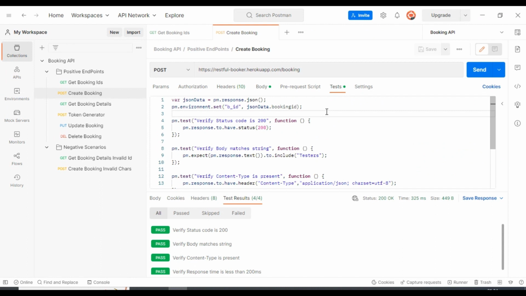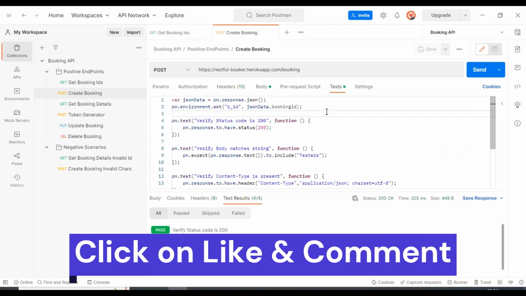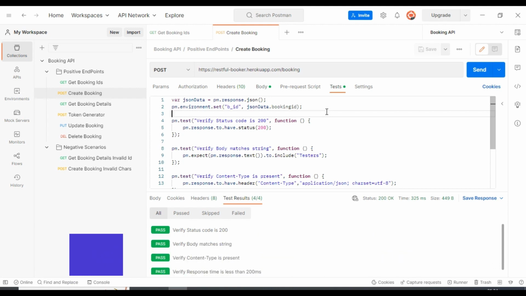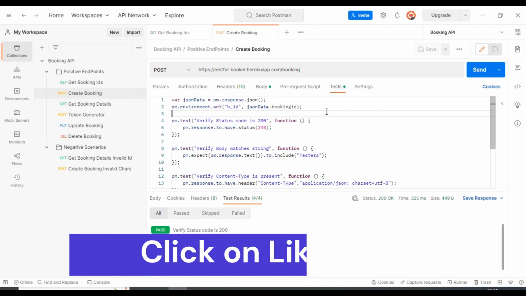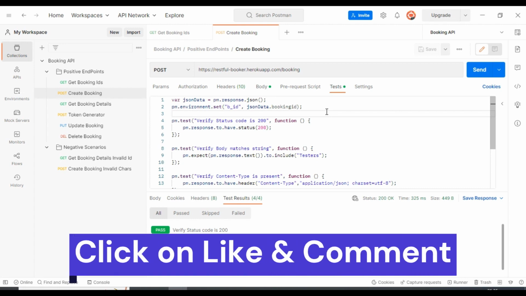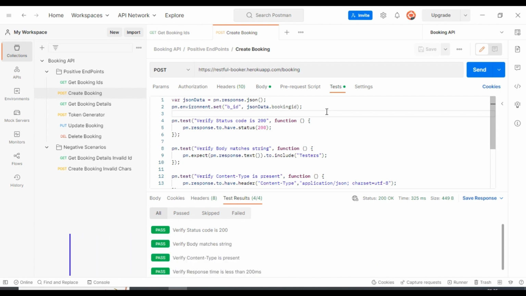Let me summarize what we have discussed in chapter 2 of the API testing tutorial. Firstly, I discussed how to create a negative scenario API request. Then I discussed how to declare and use environment variables. Next I discussed how to save any API response in a variable, and then how we can use that variable in other APIs. Then I discussed how to use the Postman console for debugging any issues in the API.